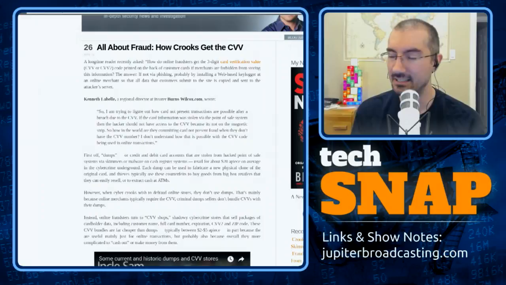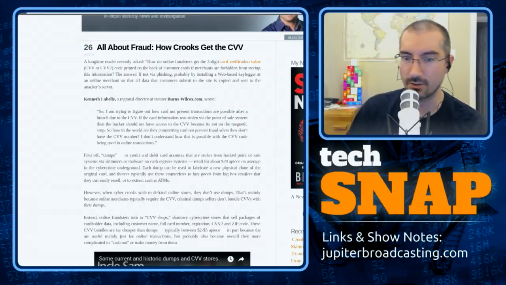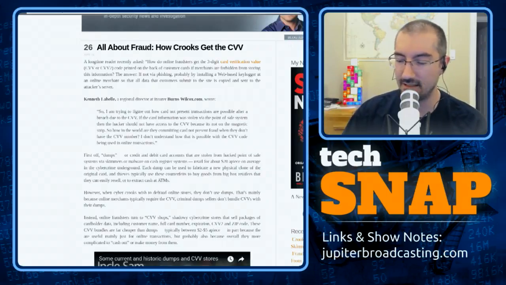So for a bit of background, the CVV is the 3, or in the case of AmEx 4, digit number on the back of your credit card. This number is not normally used for card-present transactions, right? If you go to the supermarket and buy something, that number is not even used. It's not included on the magnetic stripe or anything like that. So it's not normally used when you have the credit card on you. But the CVV is designed for card-not-present transactions. So when you buy things online, it's a way to prove that you have the actual credit card, not just the number because you stole it from somewhere.